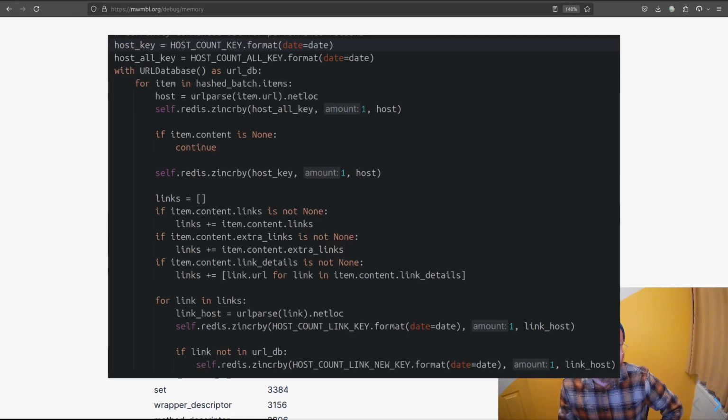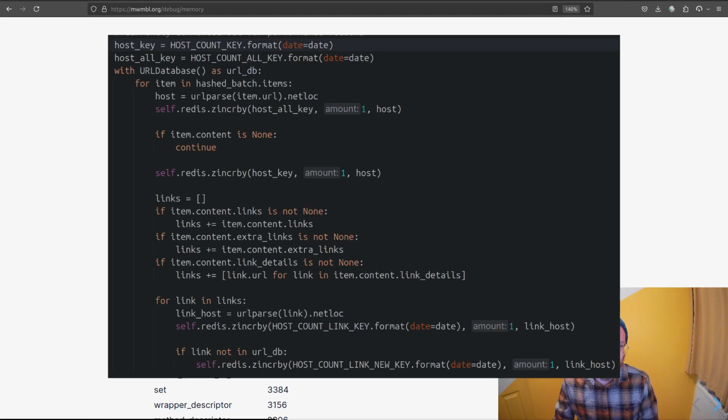For some reason, I'd not originally added the extra links in, and I thought, oh, I'll just add those in as well. This is what I did a few days ago. And this actually turned out to be the cause of the problem, because if you look down here, for each of these links, it's making a call to Redis. And when there's a lot of links, that's a lot of calls. This was slowing down all the requests. As each request was piling up, more and more memory was being used by these items that were being stored in memory. So we were getting hundreds and hundreds of requests all piling up and being stored in memory. That's why I was seeing so many of these items.